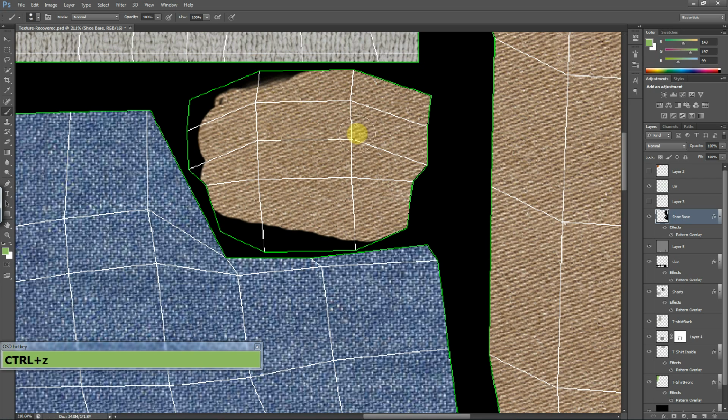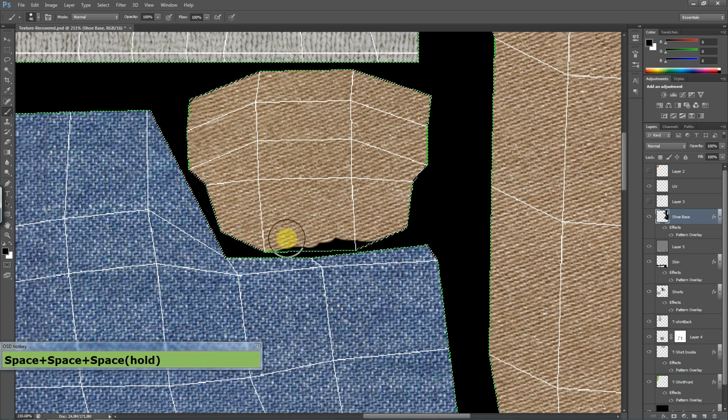Oh, sorry, I forgot to go to UV and then select that, Shift I, B for brush, and then on the base, just paint on top of this really. Just make sure you don't go over anything else. Good.